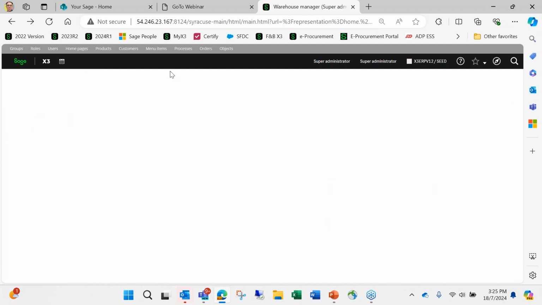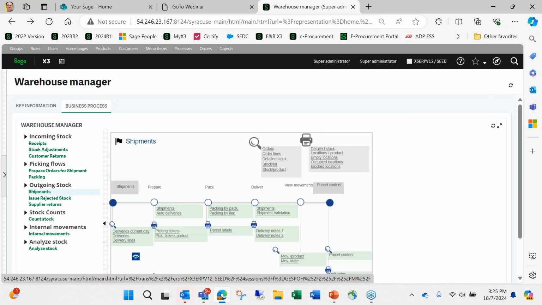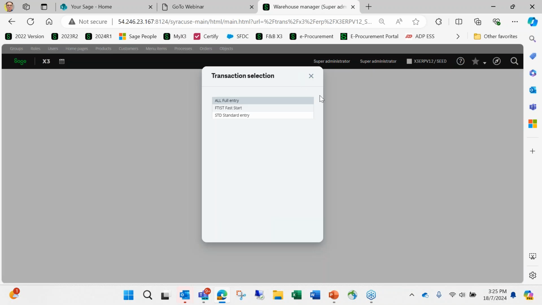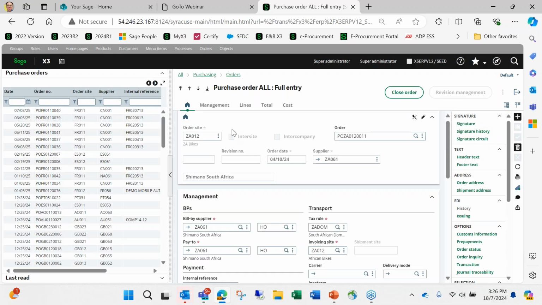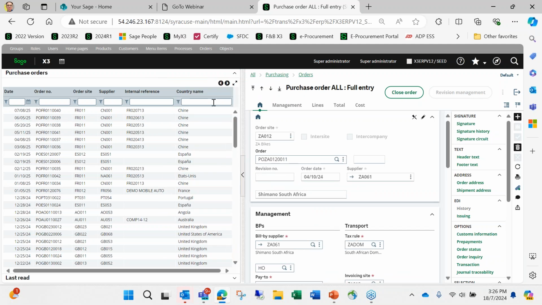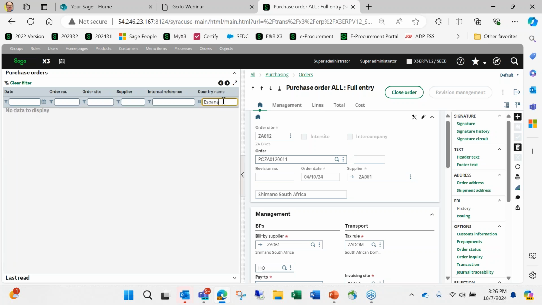So if I go out and go back to the order screen, you are able to see now. If I go straight into the order screen and check on the left panel, I'm able to filter by one extra column called country name. So I have China, I have España, which is Spain, I have France, I have Portugal. So very quickly, they are, oh, I need to spell it like that. Problem.